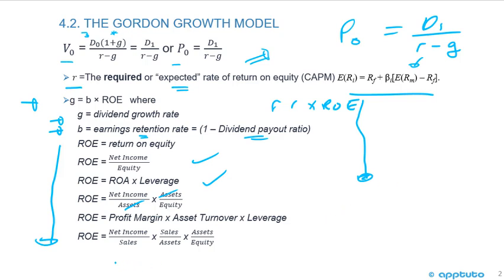Or it can be expanded, the expanded DuPont to the next level is profit margin times asset turnover times leverage. So ROE is net income over sales times sales over assets times assets over equity, which gets us back to our net income over equity. Okay, so in the next series of questions, you're going to see that you have to be very up to speed, and speed is a skill. Skill gets rewarded, that you're given bits and pieces of information. You need to do a couple of sub-calculations and then tie it all together in terms of calculating the P naught or the V naught, okay, the value or the price.